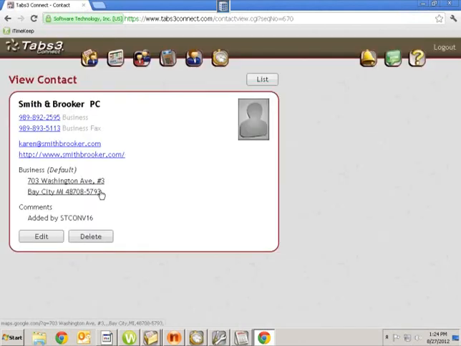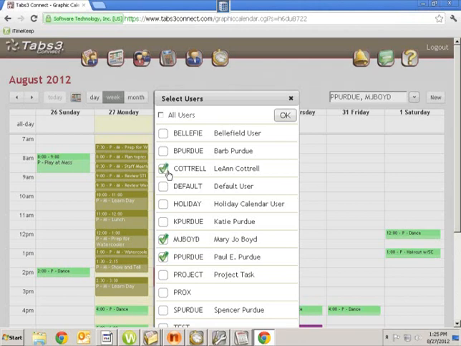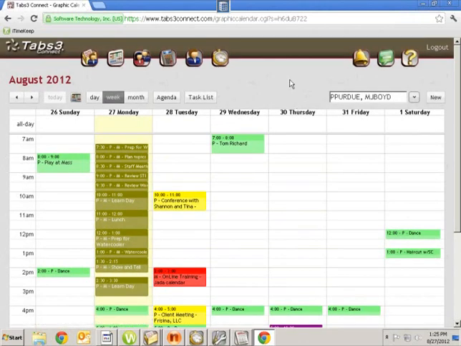So with contacts in Tabs3 Connect, you have access not just to your contacts that would be synced through your phone, but also to the contacts that fill up the entire contact part of your PracticeMaster back at the office. You might have 20,000 contacts in PracticeMaster, but you might only have 200 that are set to sync to your phone if you're syncing to your Outlook and to your phone at all. Now, again, the calendar is not just yours, but yours and whoever you want. And you'll notice with the drop-downs that they've done a very good job of containing and retaining the look and feel of exactly how PracticeMaster functions within a web browser type environment.